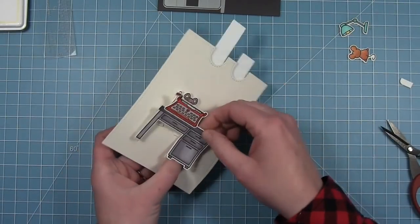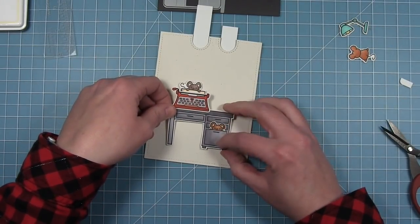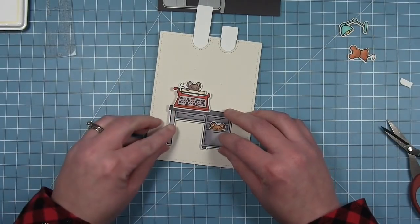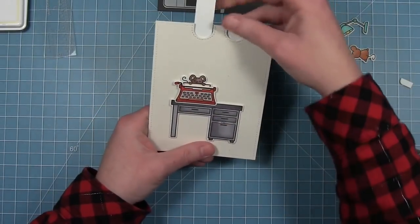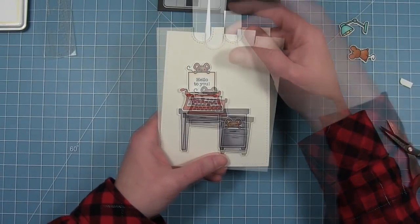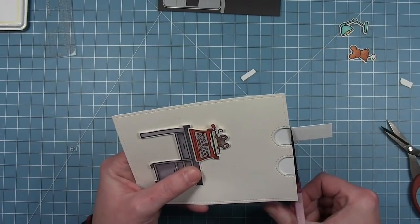And then I can just thread the little mouse through the slit in the drawer, and I can line up my desk and my typewriter with what I have stamped on the background previously. And then you're never going to see what we stamped on the background. It was just a very light guide. All right, so now that my mice are in there, my pull tabs are in there, and they're working properly, you want to push them down to their starting position, and you want to trim off the excess.